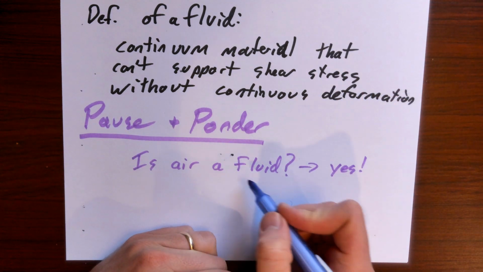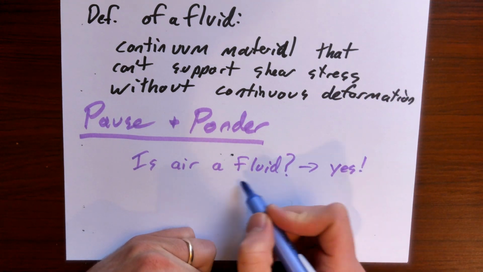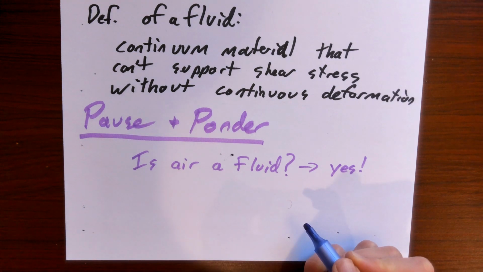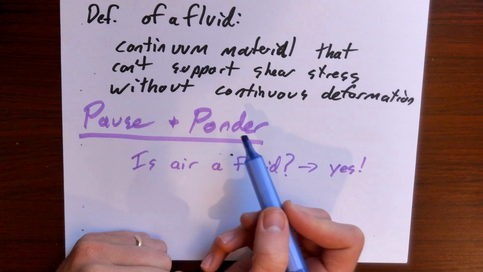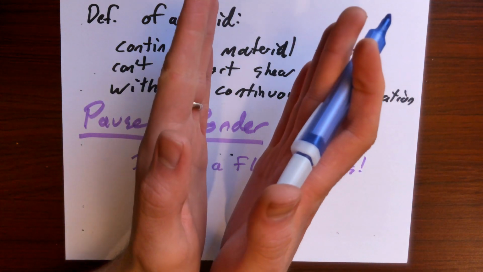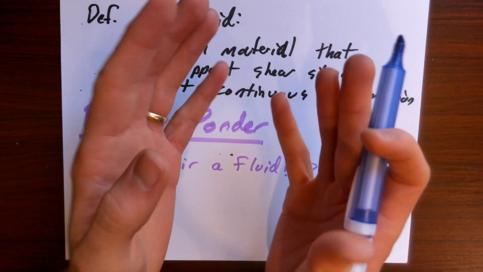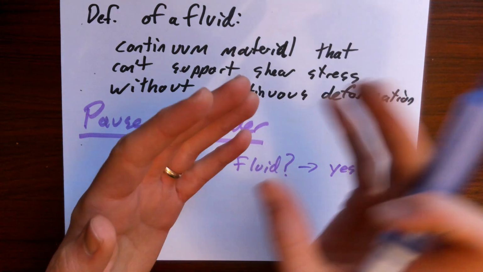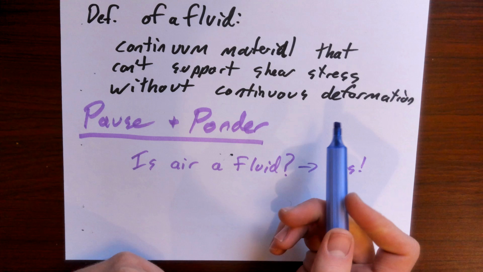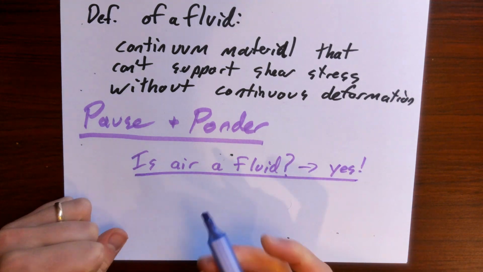So even though air is a gas, yes, it's very well modeled as a fluid in the context of this course, because we don't notice that it's not a continuum. And if we think about it, if I had some blob of air, air has mass and all that stuff, and I applied some forces, some shear stresses to that air, it would deform continuously. So indeed, air is a fluid.